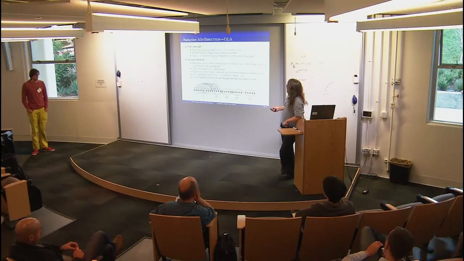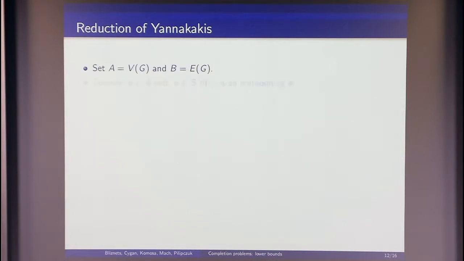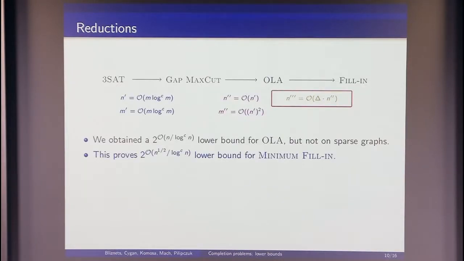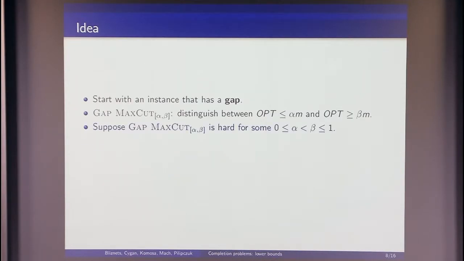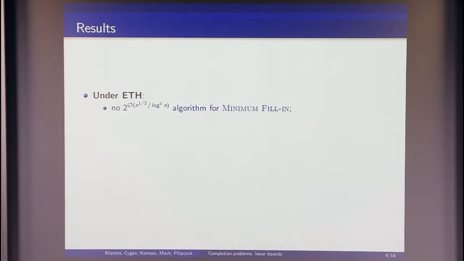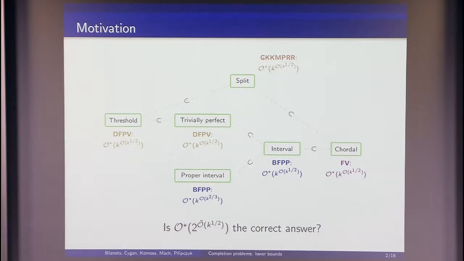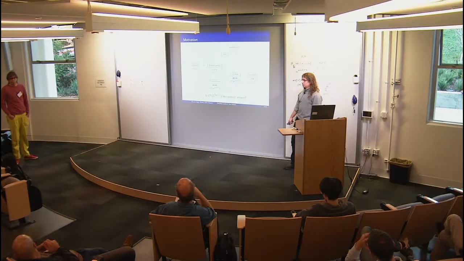So let's look at the classes that we started with. Chordal, interval and proper interval: the interval are the hardest because they are sandwiched between the two. I don't have the full table of the ETH hardness and sub-exponential algorithms for this problem, but these are basically all the known things for which we have k to the square root k. There is another one, strongly chordal, between. I don't know of any sub-exponential algorithm for strongly chordal.